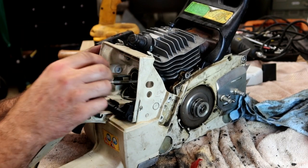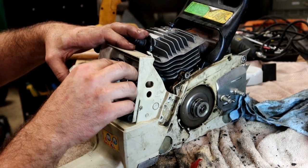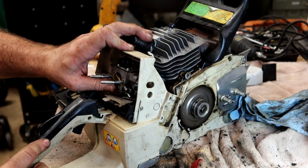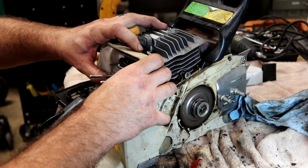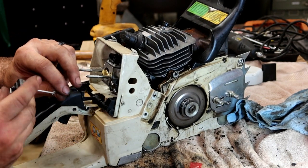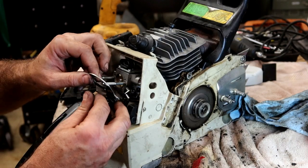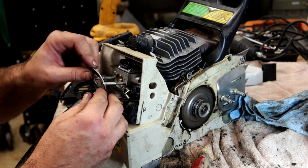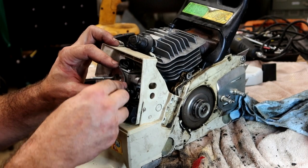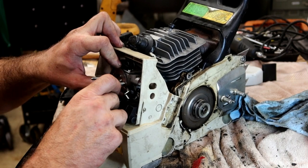Looks like that fuel line needs to come up a little bit, like that. Make sure those line up where they belong. Push it all the way in. Okay. This should hook like that into that throttle lever. Oh, there we go. That goes on like that.